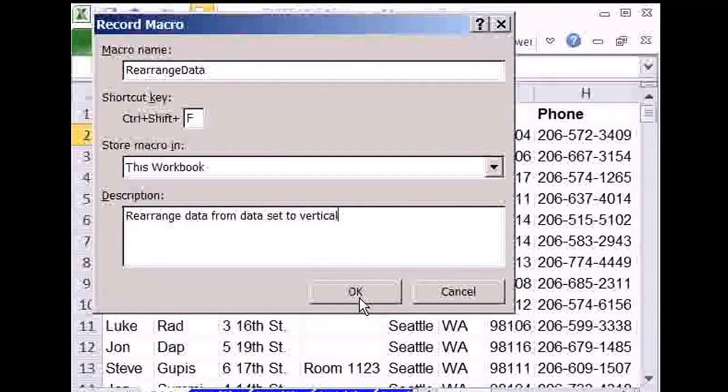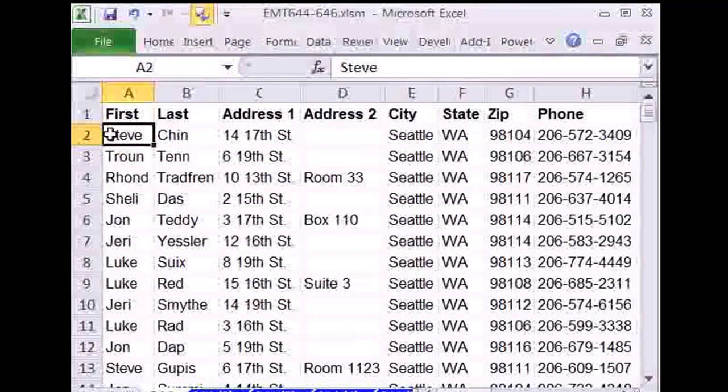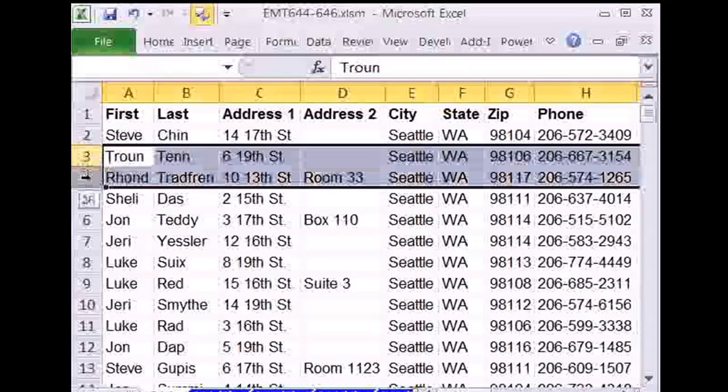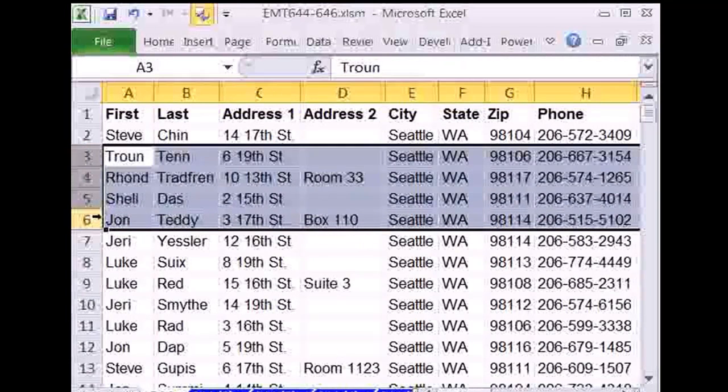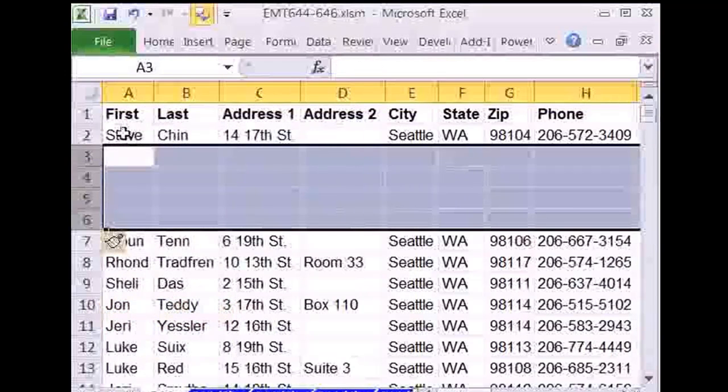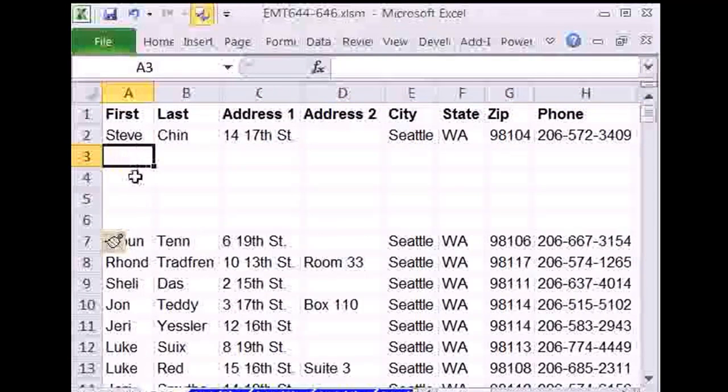All right, now when I click OK, it's going to start recording. Luckily, I had already started in the right place. That's being recorded as the active cell. Since I'm in relative mode, when I highlight the 4 rows below, it says in the macro, please highlight the 4 rows below, no matter where that cursor was. Right-click, Insert. Because remember, we need to take data, combine it, and put it vertically. The first thing, all 3 of these cells we're going to do here are formulas to get everything in the right place, and then we're going to paste special values. Not only that, but one of the formulas will have to decide between different types of data and then add a word wrap if something happens.